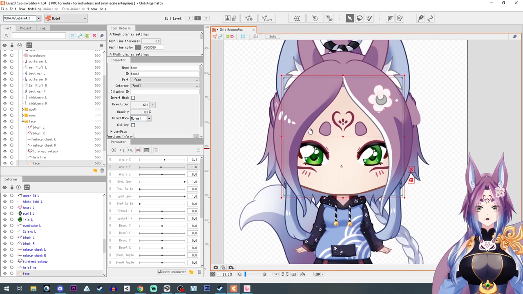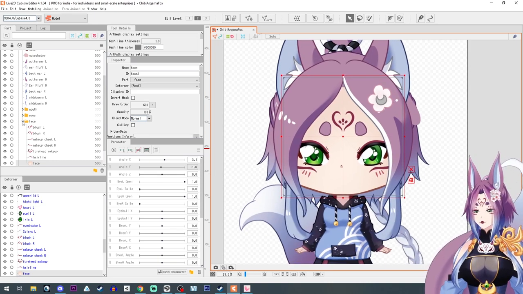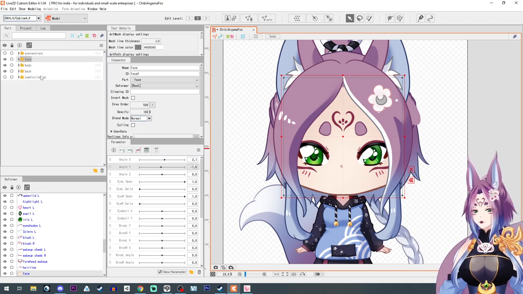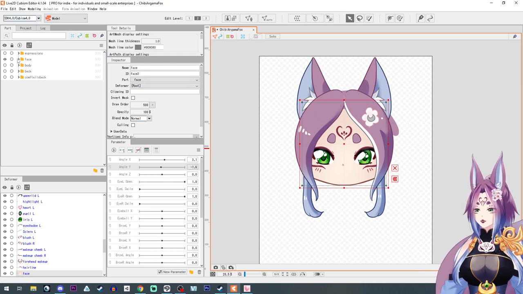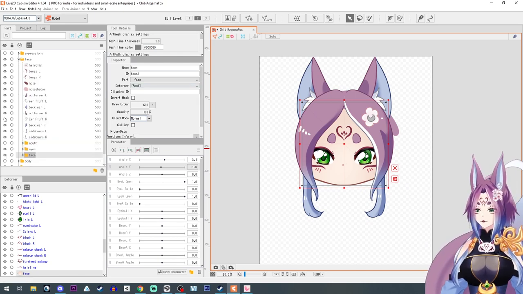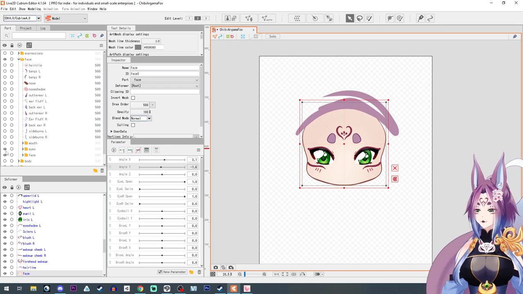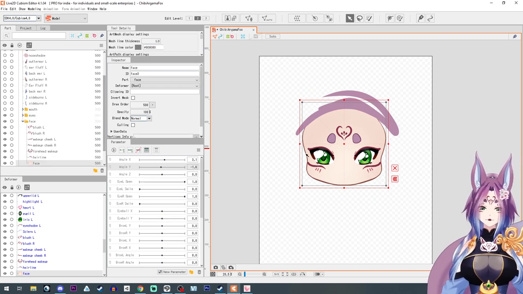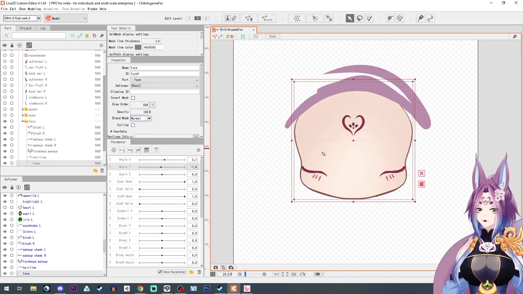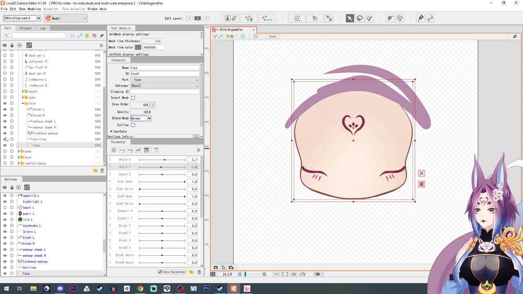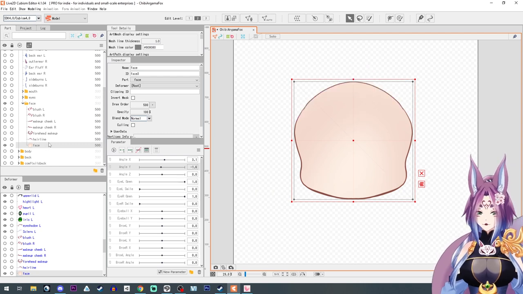And so for right now, we're going to start with the head. I always pick a starting point, and usually the head's where I go. And I'll turn everything else off to make it easier, so I'm only working with a little bit at a time. Let me turn off a lot of this stuff. All right. I'll even turn off the eyes. We're just going to start with the face.